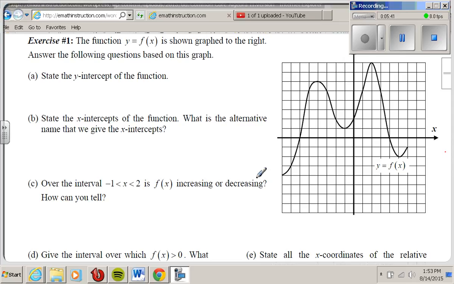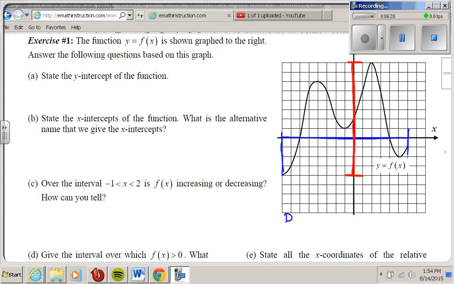So you should know that the domain is the x values of my function, right? So what values of x are being used for this particular function? Well, my function is from here to here, right? The x values that are being used are everything in between. For range, we're looking at the y value. So my maximum height is here on my function, and my minimum height is here. So it's everything in between, okay?